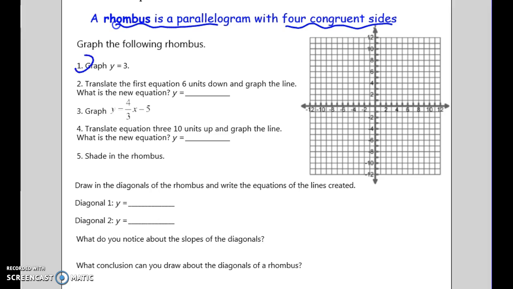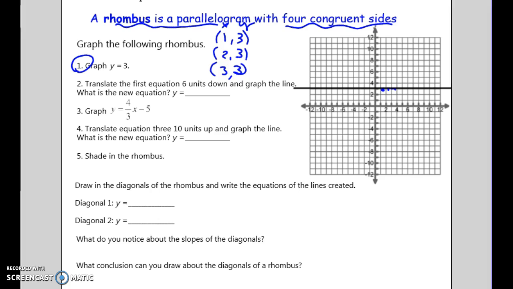How do I graph y equals 3? 1, 3, 2, 3. Good. So if y is 3, here's your x's and here's your y's. If your y's are 3s, then my x's can be whatever we want it to be. 1, 2, 3. So over 1 up 3, over 2 up 3, over 3 up 3. So that means that my line is going to look like this one right here. Everybody with me?